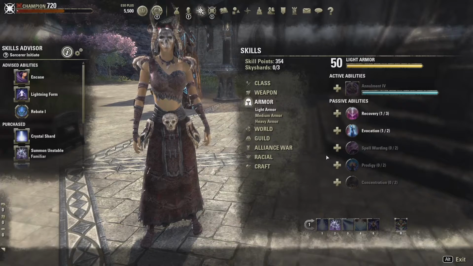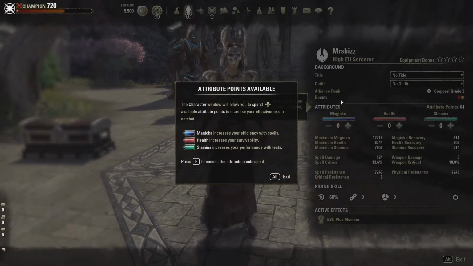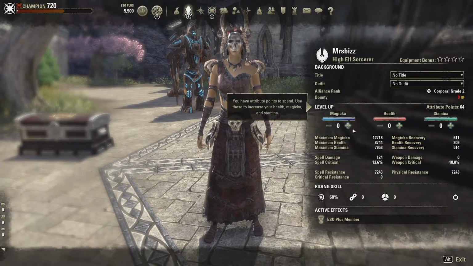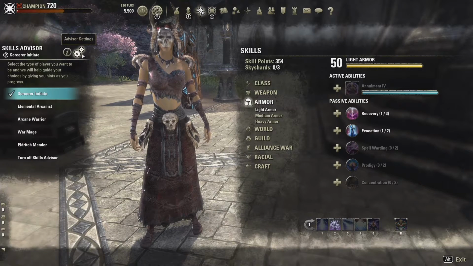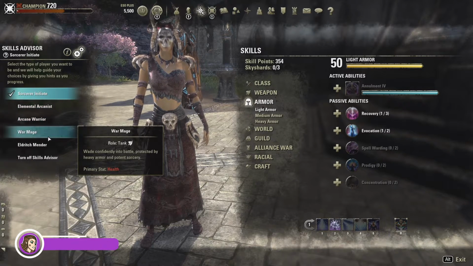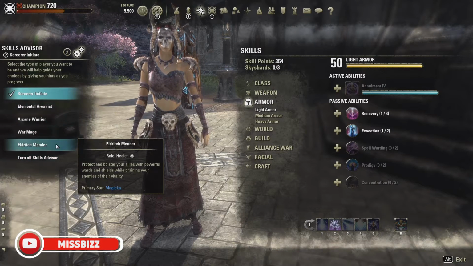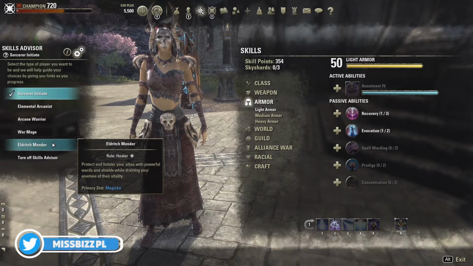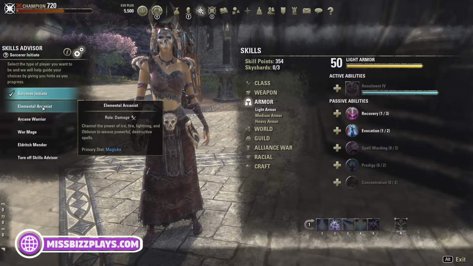The Skills Advisor will not tell you where to put your attribute points, which are on your character sheet. It will tell you to spend them, but it doesn't necessarily tell you what to use them as. Keep in mind that it does tell you what the primary stat for that build is, but it doesn't mean that every single one of your points should go into it. For example, a tank might not put every point into health, but a magicka DPS probably will.